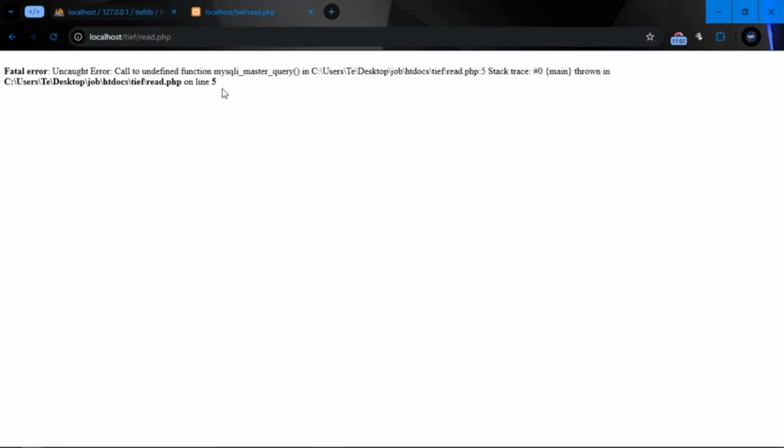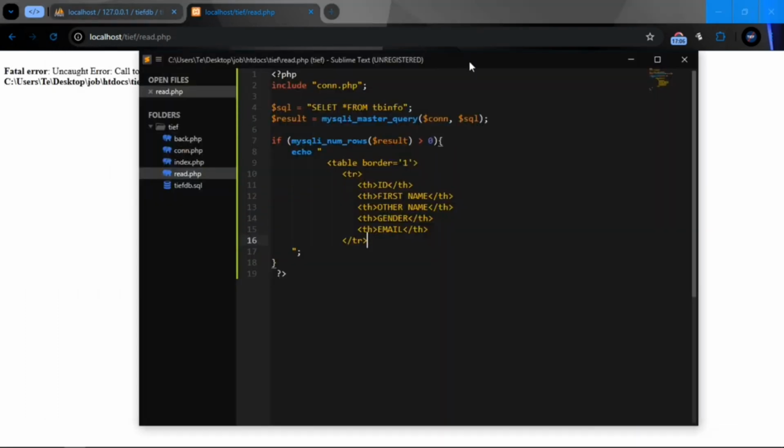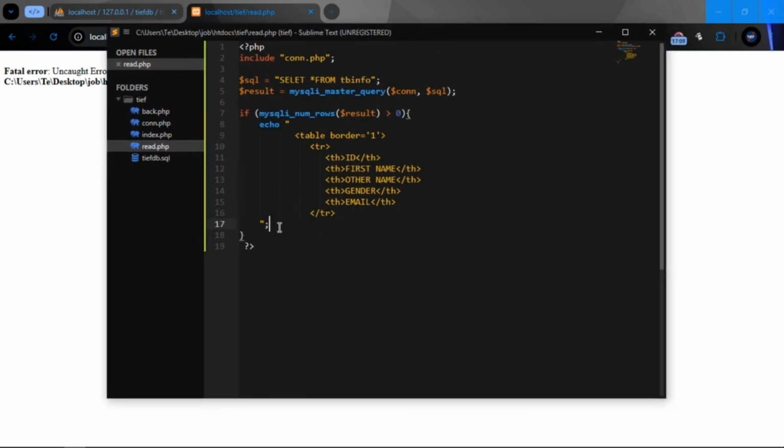We haven't finished yet. We need to finish it first. Now underneath here, if we find any data, we're going to display it. Now let's make where we should display our data.